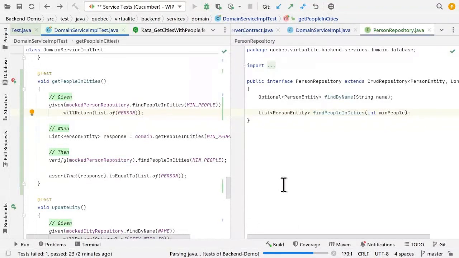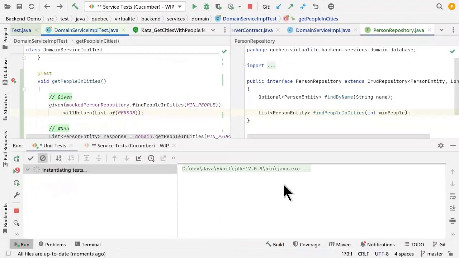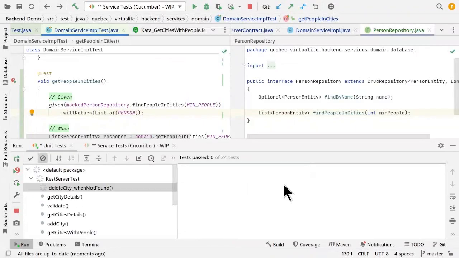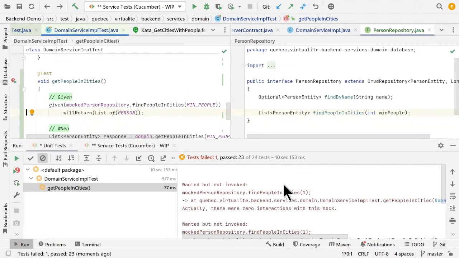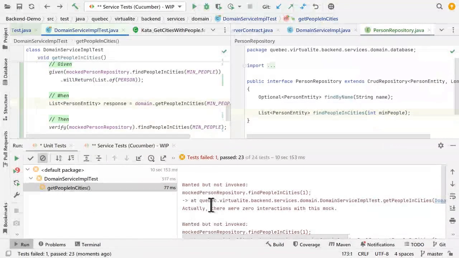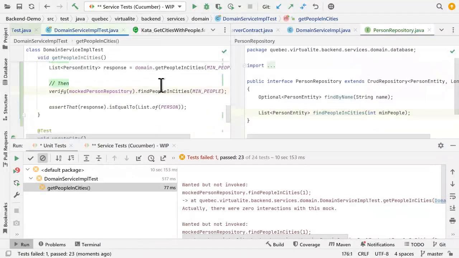Again, you might ask why I didn't put the call to the repository already. Quick answer, I want to see my test fail first to validate the test, and I want to follow a basic principle of TDD. Do not modify production code unless it's in response to a failing test. So I want my failing test first. And of course, it's failing for the right reasons.